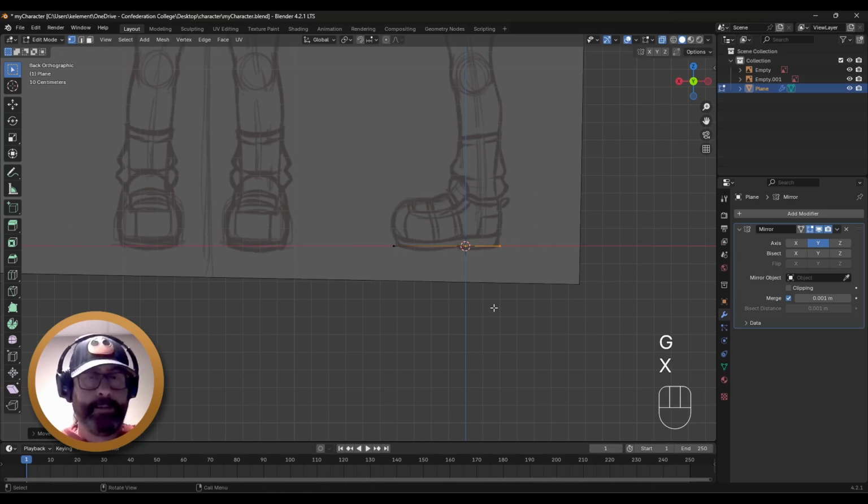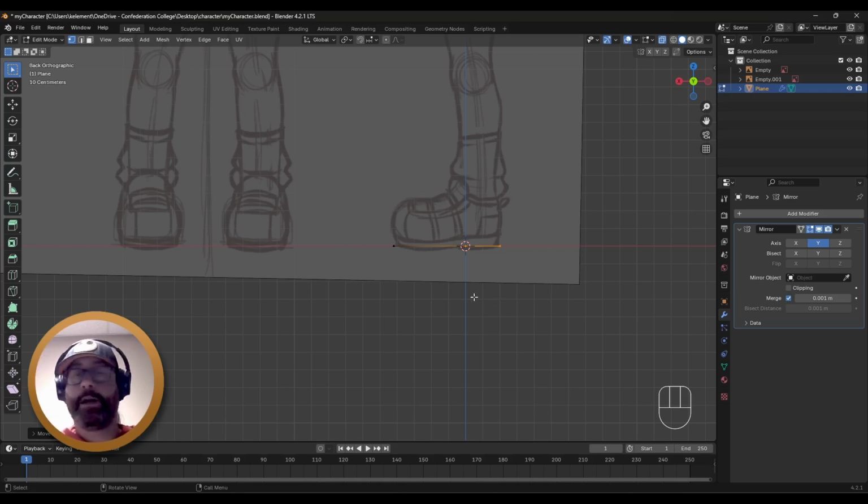Now this takes some time to get started, but I know that that plane is on the floor. So whatever I model off of this right now, those verts are at 0 Z, so that means that those are pinned to the floor. So when I get this character walking through 3D space, it's going to put its foot on the ground. And that's a really important idea to me.